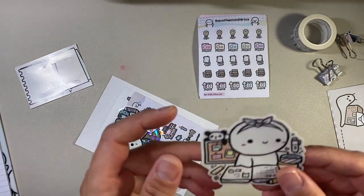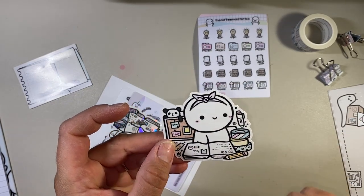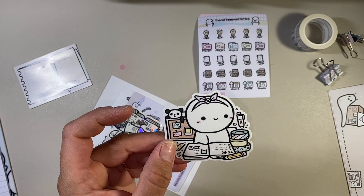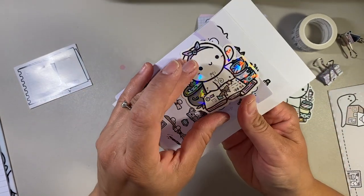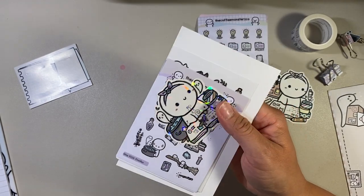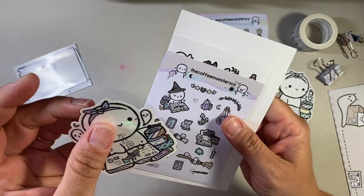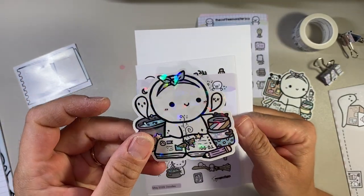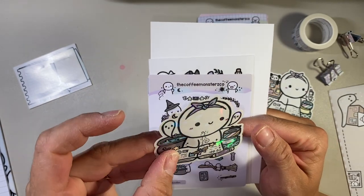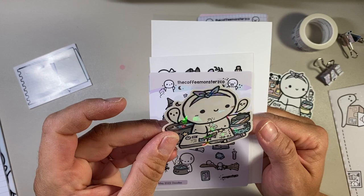Okay, so this die cut is, again, to do with the notepad, the bulletin board, the washi, and the pencil, and the highlighter. It's a little mild liner. It's adorable. And then the items in the kit itself. So I love this theme, you guys. Oh, witchy vibes. I love it. I love it so much. It's a hollow overlay sticker. Love this so much.